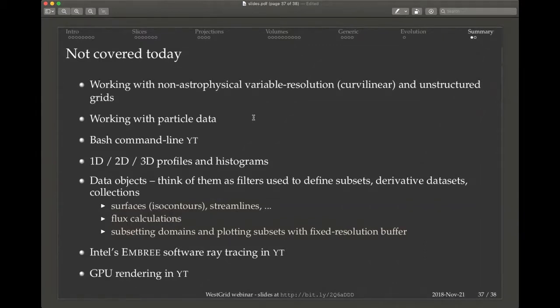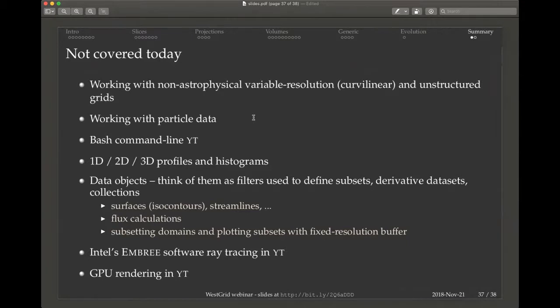So there's going to be a sphere object, right? And the output of that will only contain data points, from whatever level of refinement, inside a physical sphere of a given radius and a given center. Useful objects are also surfaces that will let you plot isocontours. Of course, for isocontours you can also use volumetric rendering, and that will give you really fantastic pictures. You can also plot streamlines. You have to create streamline objects in YT, and if you're curious, just hit the documentation and it will show you how to do that. You can also work with YT from the command line, so you don't have to go into the Python shell. You can simply type YT commands from bash.